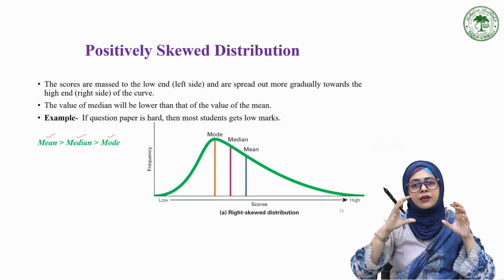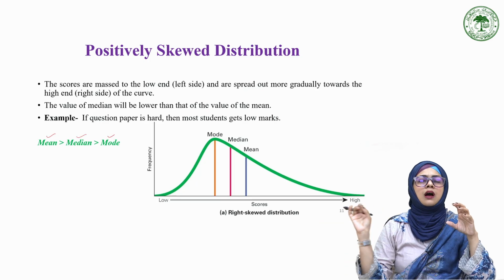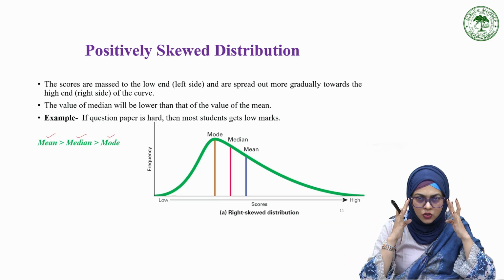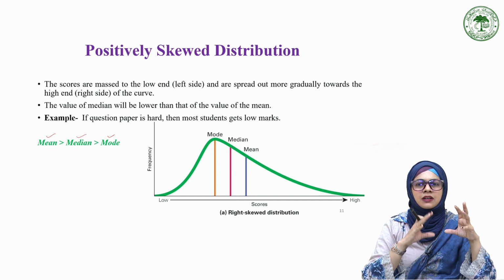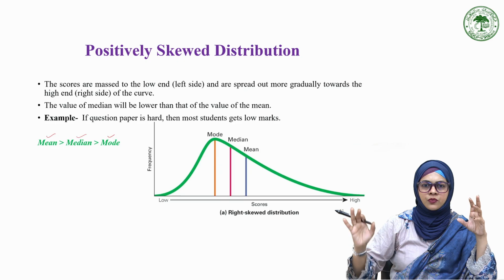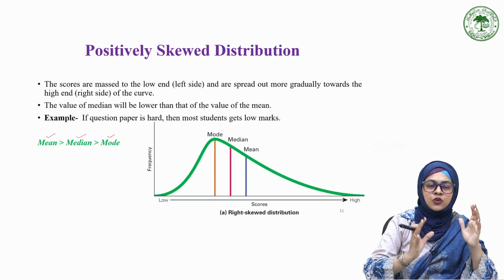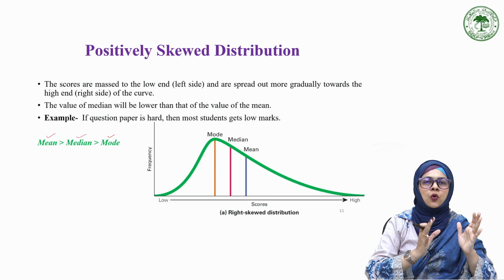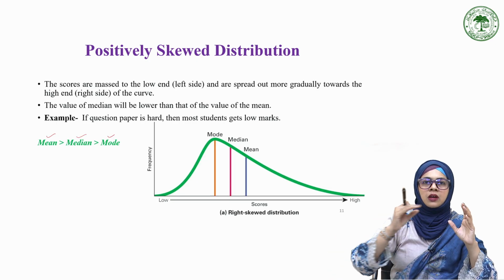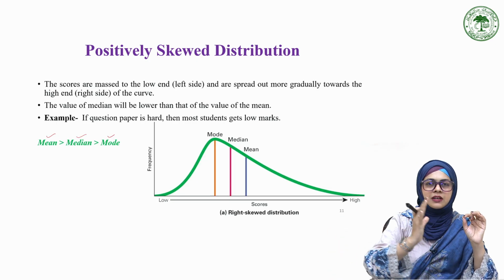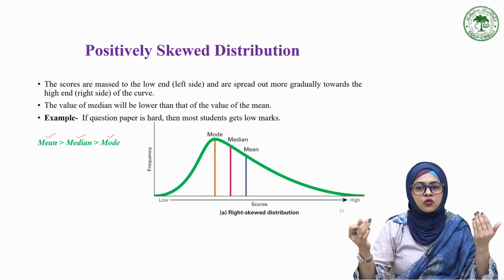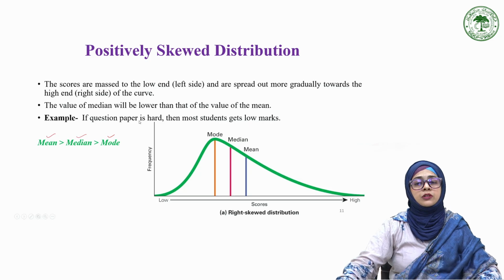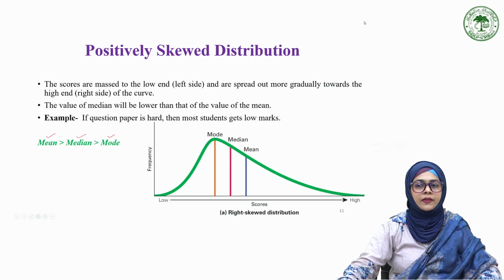And the long tail on the right side represents extremely high values in the data set. So most points cluster at the lower values, with a gradual decline towards the higher values. So we see that more of them are clustering towards the mode. If you look at the horizontal axis, it is from low to high, so it is clustering towards the low values. Why is it happening so? Because the test could be comparatively very hard for the participants, so they scored very low in their particular test.